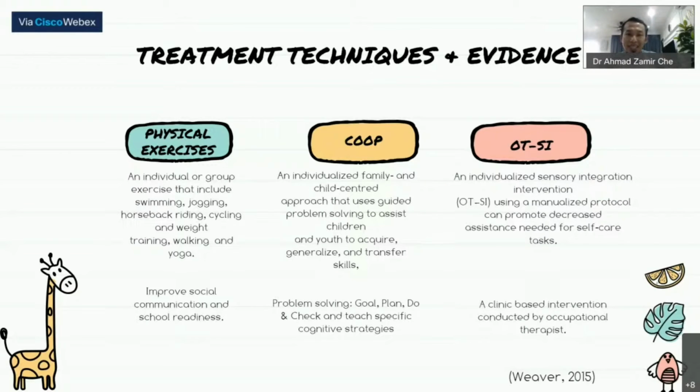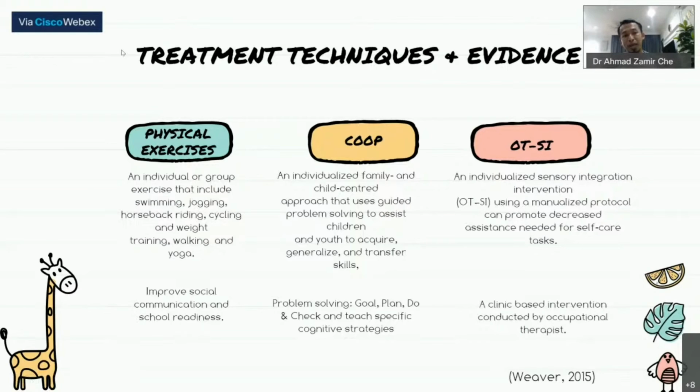Okay, and the next one is COOP. COOP stands for Cognitive Orientation to daily Occupational Performance. This is an individualized, family and client-centered approach that uses guided problem solving to assist the children to acquire, generalize and transfer the skill. For the COOP, the therapists need to be trained before they can use it. Actually, I'm in the process of certification in COOP.